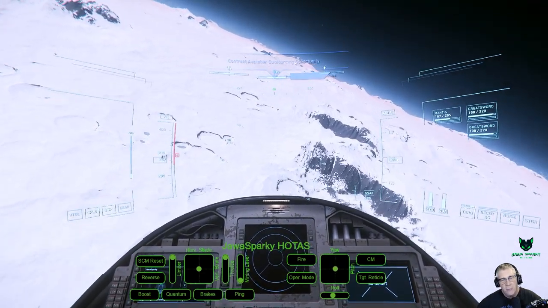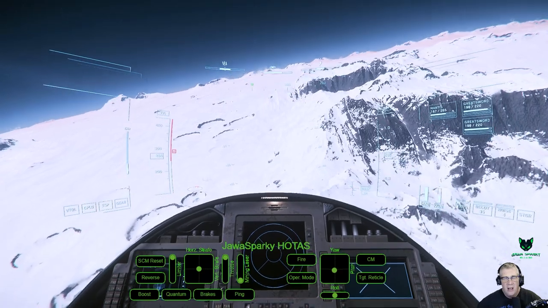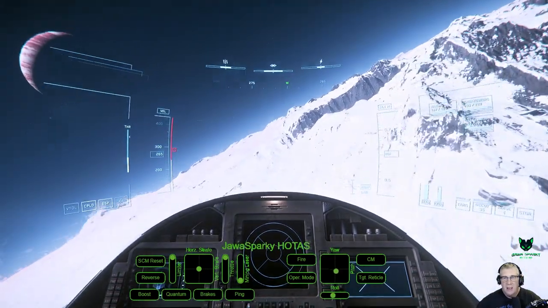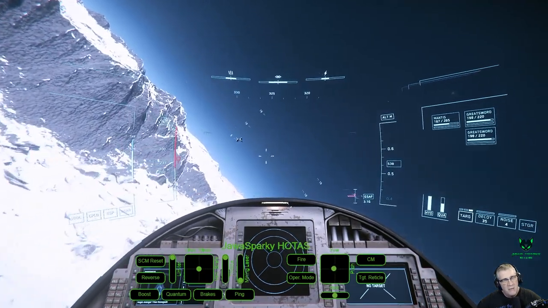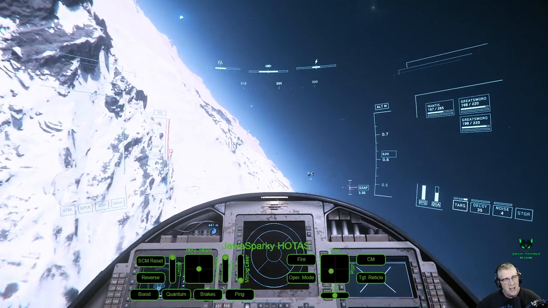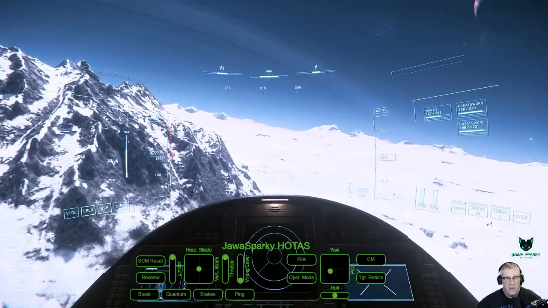All right, so yeah, this is how I enjoy flying. Though when I've flown in a real airplane, I use my stick to bank like this, and then I use my rudder pedals to yaw like this. That's something I had to get used to with this, but it is so much better for this type of flying.